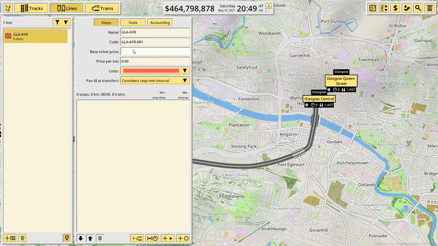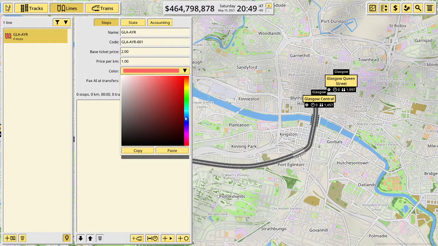Ticket price, so this is the other aspect of the game. You can set your tickets base pay, price per ticket and per kilometre. So I think we're going to go with 2, and this is in dollars. Unfortunately, there's no way to change it into pounds. Go $2 and we'll go $1 a mile. So that's fine.